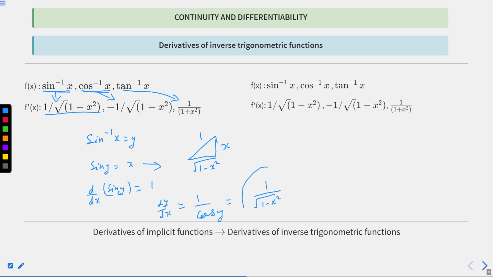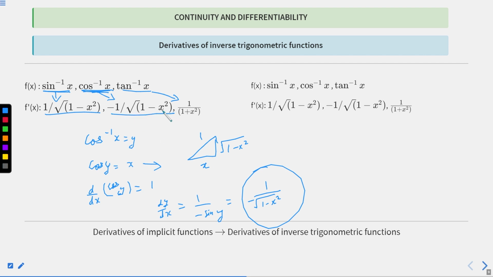What about for cos x? The same steps will work. If you write cos here, that's it. The only change will be cos. Now the derivative of cos will be minus sine, so this will be your minus sine y. Now the rule will be changed. Here you will use x, here it will be 1 minus x square, and sine y will be 1 by root 1 minus x square. So your answer will be this, as it is already written over here.